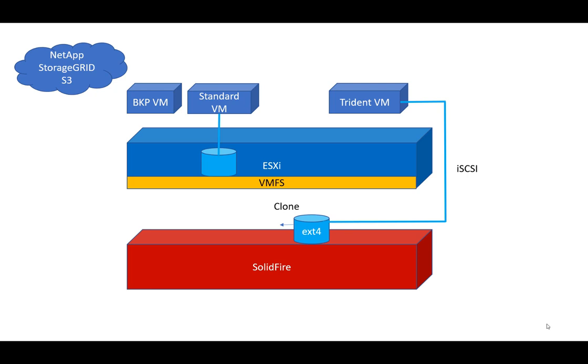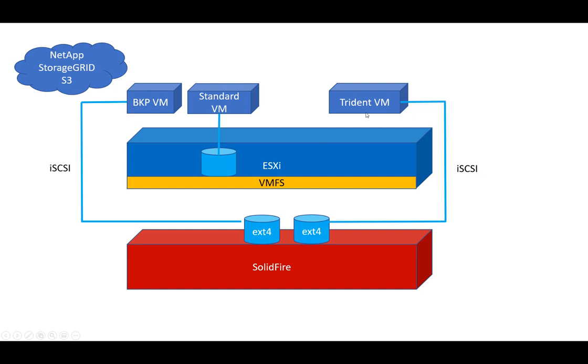So as we shall see here, the usual approach for everyone is to take a clone, which is a crash consistent clone, made by the method of taking a snapshot of a volume, and then generating a copy. Now, this copy, once generated, can be easily presented to another storage user. So in this case, if we created a snapshot clone of a volume presented to the Trident virtual machine, we could give this volume to another user in this environment, and this user could then use iSCSI to access this volume.